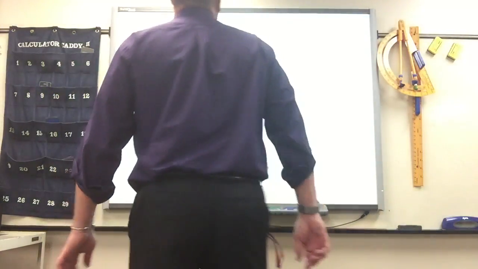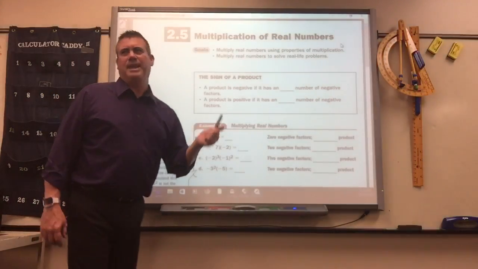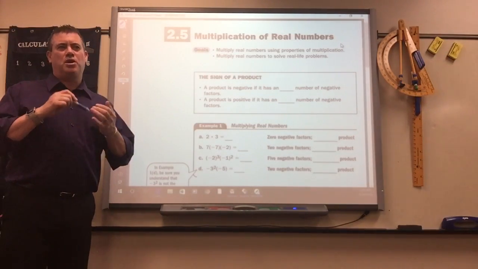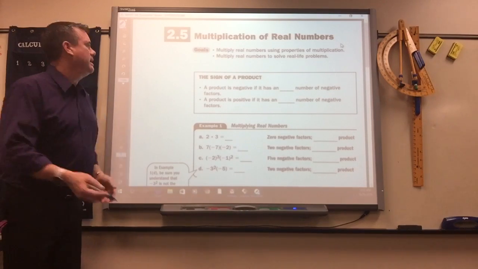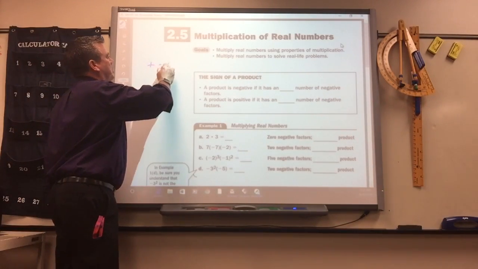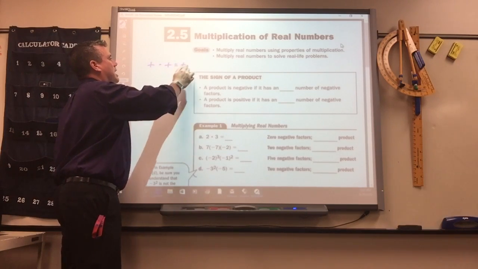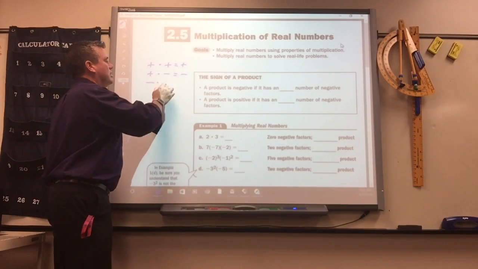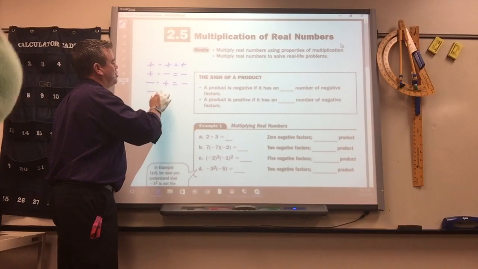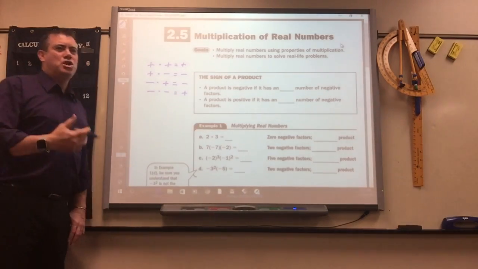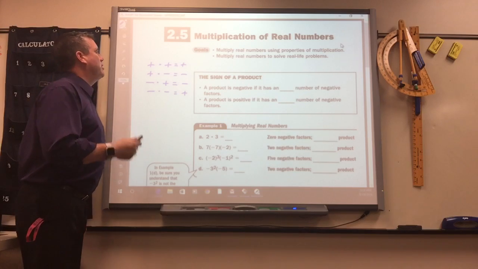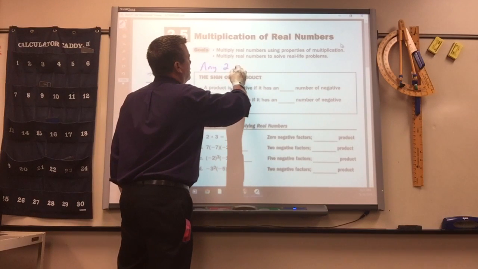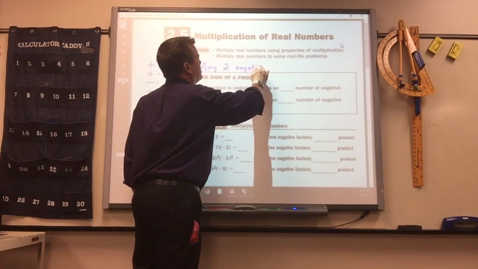Good. All right, multiplication. The rules for multiplication and division are the same, remember. If you got a positive times a positive or divided by, you get a positive. Positive times or divided by negative is negative. Negative and positive makes a negative, but two negatives makes a positive. So, the easy thing to remember when you're multiplying or dividing is any two negatives will cancel.